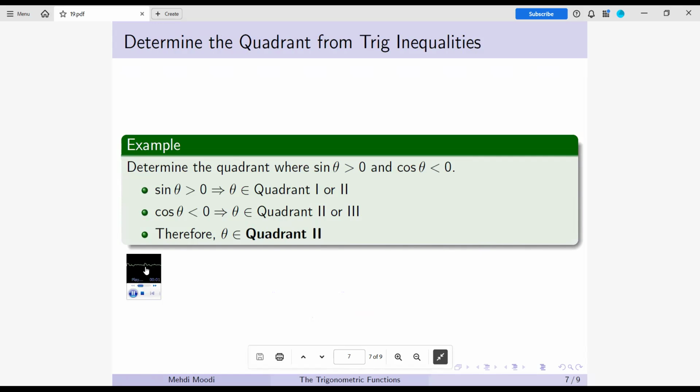Figuring out the quadrant from trig inequalities is like tracking down where 2 undercover spies secretly met. You're told which trig functions are positive or negative. Your job? Search the 4 quadrants and find the one that fits their sign profile. It's classic detective work. Only one quadrant fits both clues. Case closed. Trig Bureau of Investigation wins again.